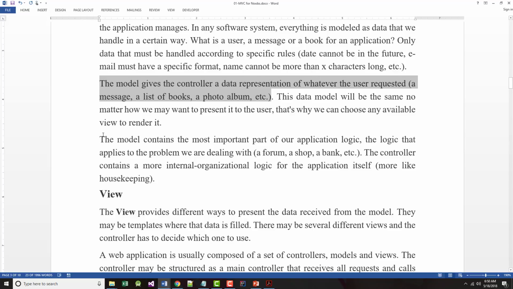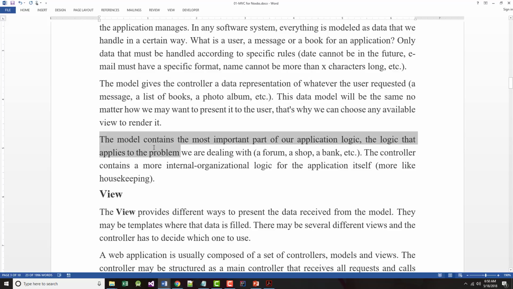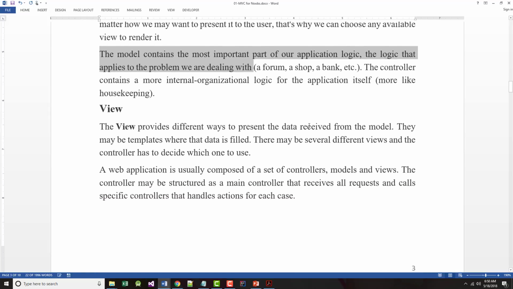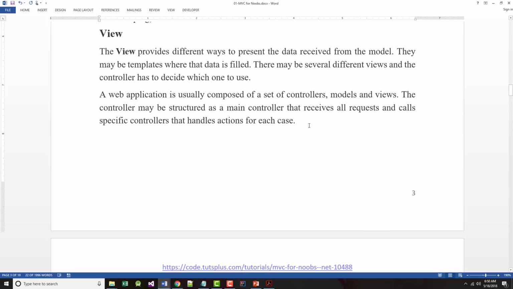The model contains the logic that applies to the problem that is being dealt with. Then there's the view. And as it says here, the view provides the way to present the data received from the model through the controller.